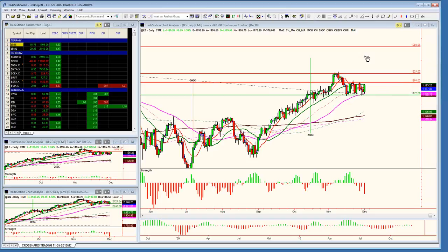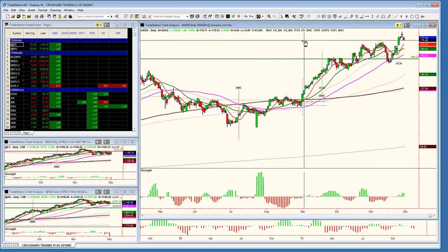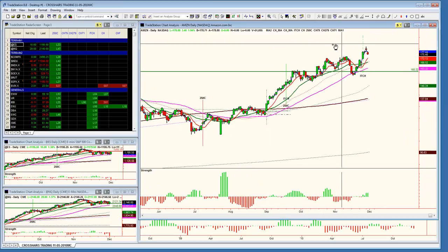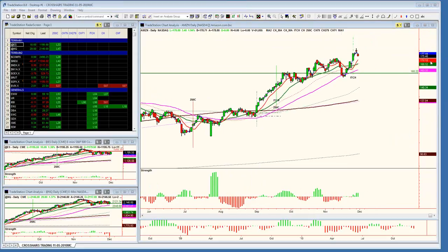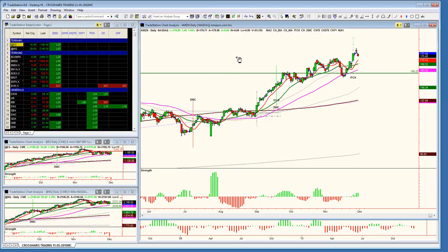With that in mind, let's take a look at a few individual stocks we've been talking about, and keeping in mind that these individual stocks have had some volatility the last few days due to the market being in this consolidation and correction phase. But Amazon has come back to test a breakout area and is now, looks like, consolidating on its own. This morning it will pop up back to these highs again. So the trend of Amazon may still be in place, and we will keep Amazon on our radar screen. For those watching Amazon, it is bullish, of course.